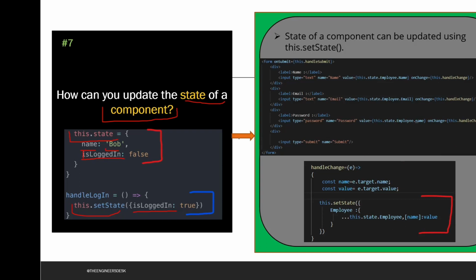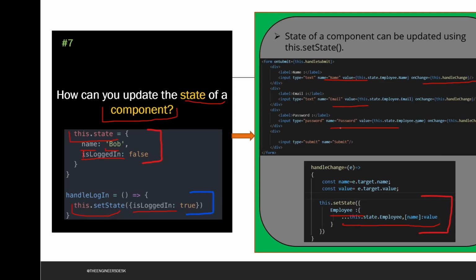In my previous question I told you that employee had three fields: first was name, then email, then password. This is how we are updating this inside React.js, and this is how we can update it using the spread operator. Whenever someone changes something, this is part of a form. Someone is trying to enter some value into the form, so they entered the value of name. This handleChange function will take the value of that particular input text, and it is going to be updated here inside this.setState. So the employee component is going to update all three things: name, email, and password.